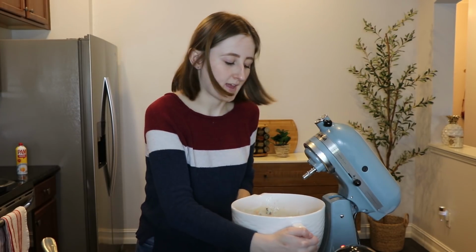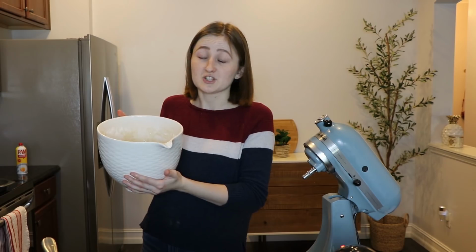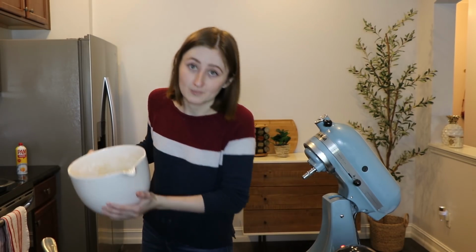Okay, so I lined each of the cake tins with parchment paper and I sprayed them. So I'm gonna put half the batter in each and then we'll bake them, as you do with cakes. That's fine. I tasted the batter, it's fine.